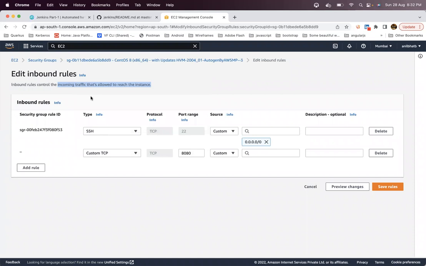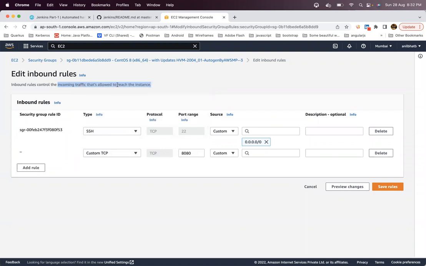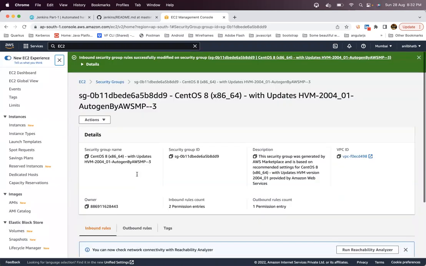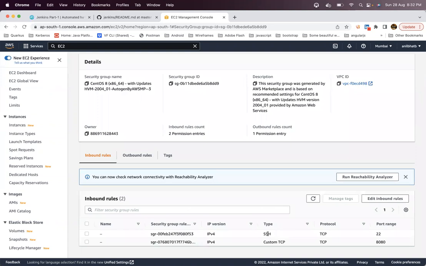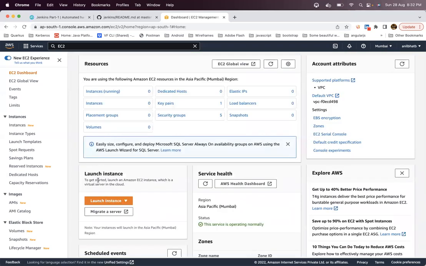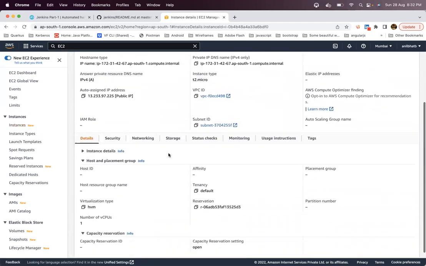But you have to remember the concept of how to expose port number 8080. Finally, at the end of the day, your goal is to expose the port 8080. That's what you're doing now. So I am exposing the port 8080, and I'm just saying the rule. This particular security group has been changed now, which helps me to expose port 8080 and SSH port number 22, right? And this is already tied up with my CentOS machine. So my EC2 instance is ready to actually listen on port number 8080. So that's what I did.